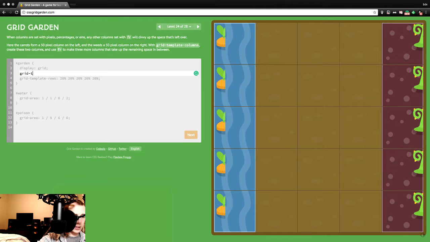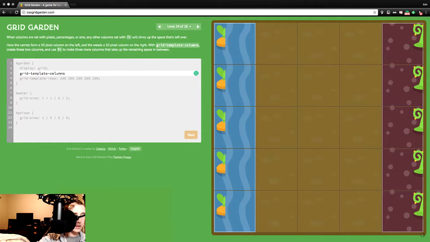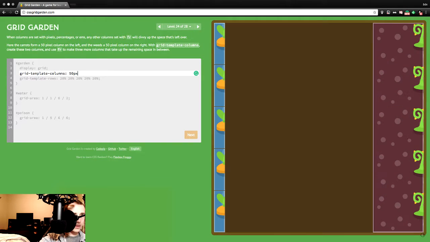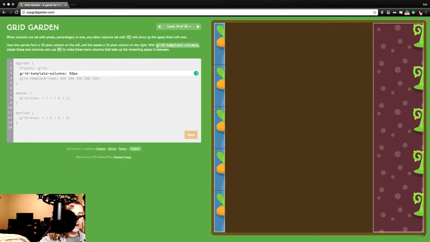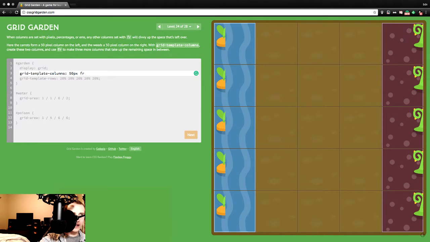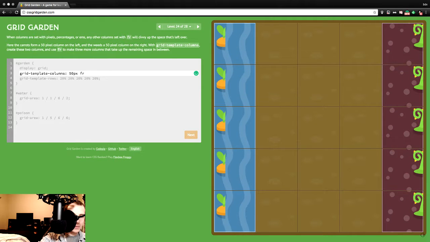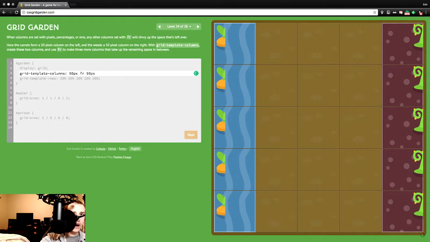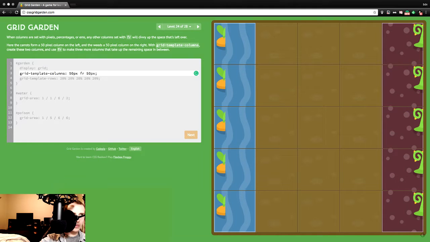Grid template columns. Let's do this. 50 pixels. So far, so good. Space. FR, I guess. We'll throw a number next to it eventually. Followed by 50 pixels. I don't think we executed that properly.